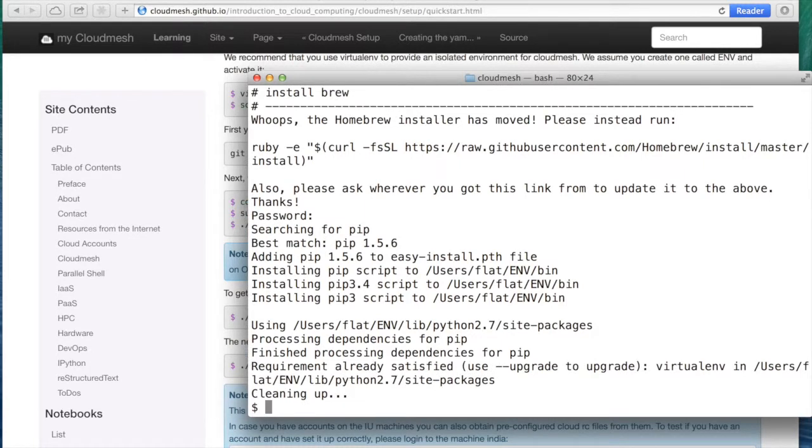And if it would not be installed yet, everything would be fine. It would be installed now. Now here in this particular case, everything is already installed, so it has not much to do. But it may take quite a while in case the packages are not yet installed.